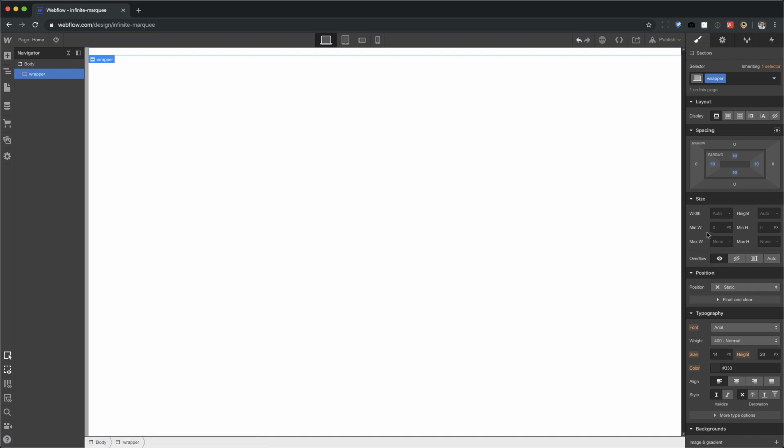And we want to set the overflow to hidden because we don't want anything that's leaving this wrapper. We don't want anything that's too far to the right or too far to the left to make the browser window have a horizontal scroll bar. Okay, so this is our masking element. That's why we have overflow hidden.